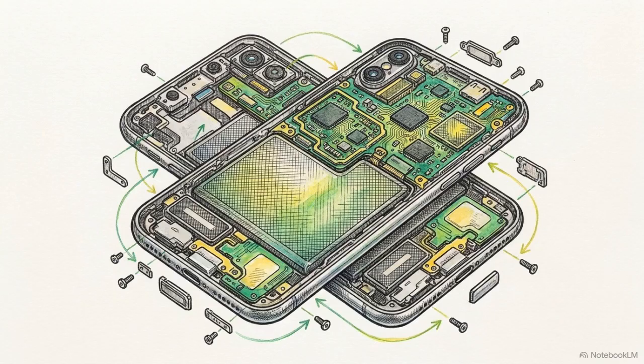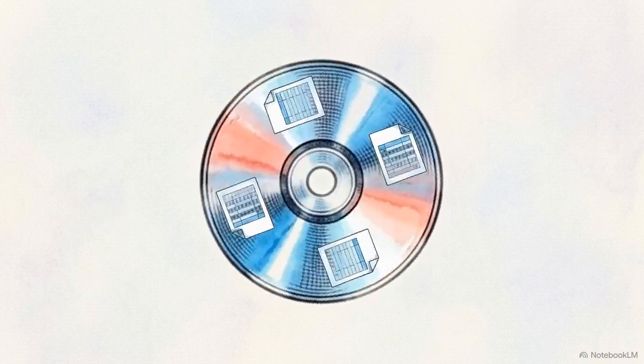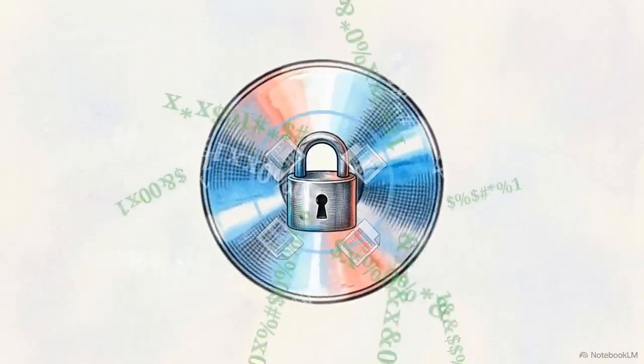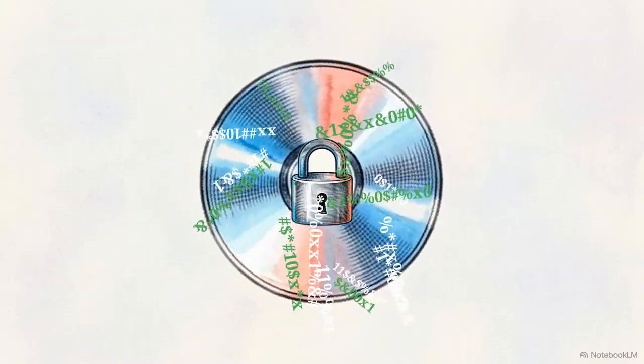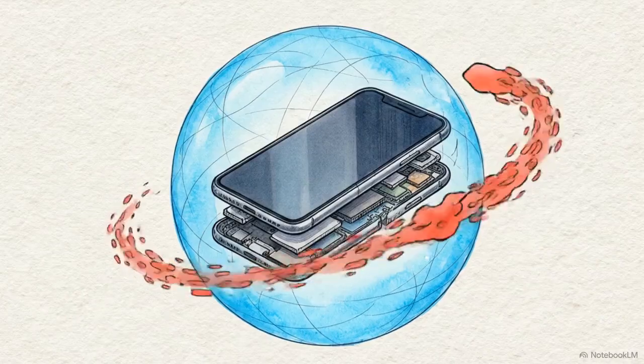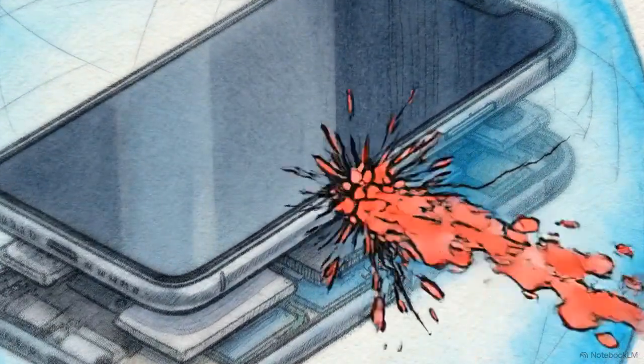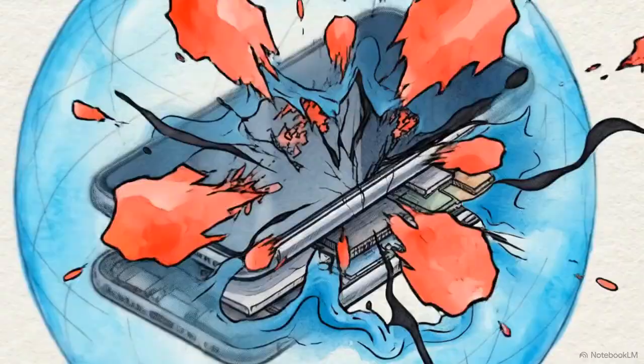But what happens if an attacker bypasses the physical screen entirely, perhaps by extracting the storage drive or manipulating a USB connection? Modern mobile operating systems counter this by utilizing file-based encryption, translating local data into unreadable ciphertext when the device is secured. There is a critical operational rule here. File-based encryption is tied to the user's authentication state. The storage is only actively protected when locked. And even an encrypted, locked device remains vulnerable if the operating system itself contains unpatched software flaws that attackers can exploit to bypass those locks.